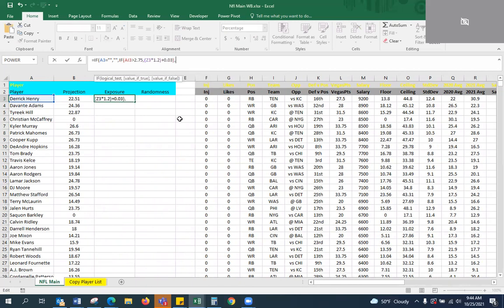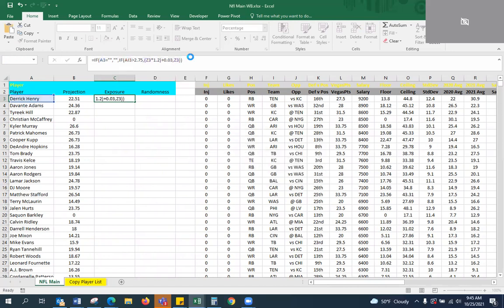If not, right, now value of false, then let's just stay with the field. So basically this says, if the value is greater than 2.75, then do this calculation to go over the field. But then if the value is false, if it's not greater, then just stay with the field.